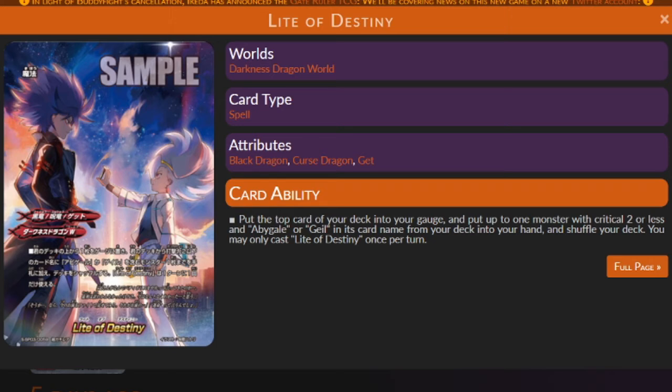So this is really powerful for, obviously, Gale and Abigail decks, so Black Dragons and Cursed Dragons, because this is essentially just a free tutor, and on top of which you gain a gauge. So in Cursed Dragons, gaining the gauge is really important because of Gale's effect and the fact that there's a lot of cards that use gauge. And then the fact that now there's 2 Gales and both of them are tutorable makes this a pretty powerful card to put into your Cursed Dragon decks.